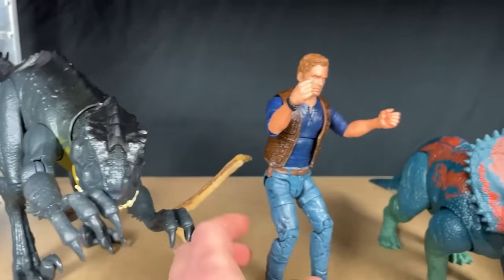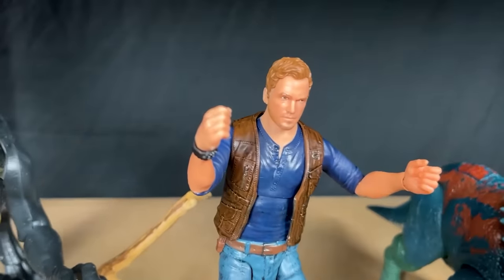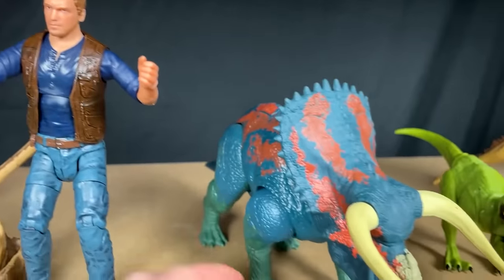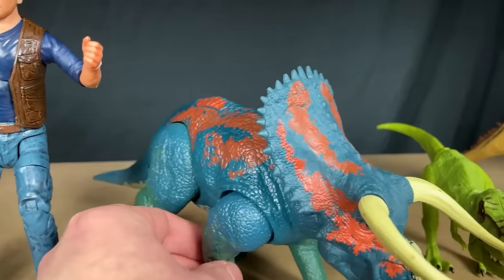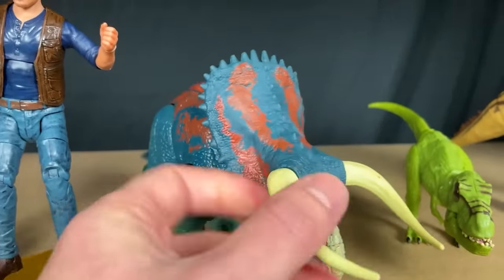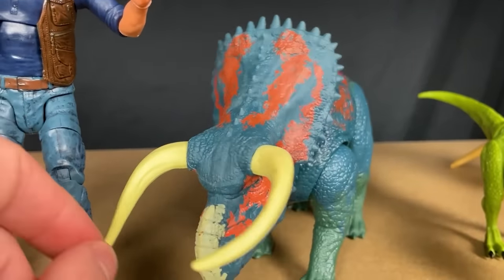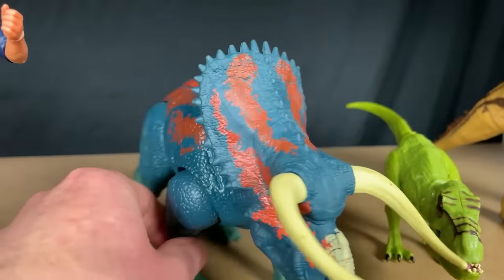Right beside him, we've got Owen from the Jurassic World movies. Say hi, Owen. Up next, we've got this beautifully colored Narcissus. And I think the horns on this guy are even bigger than a Triceratops. Look at that.